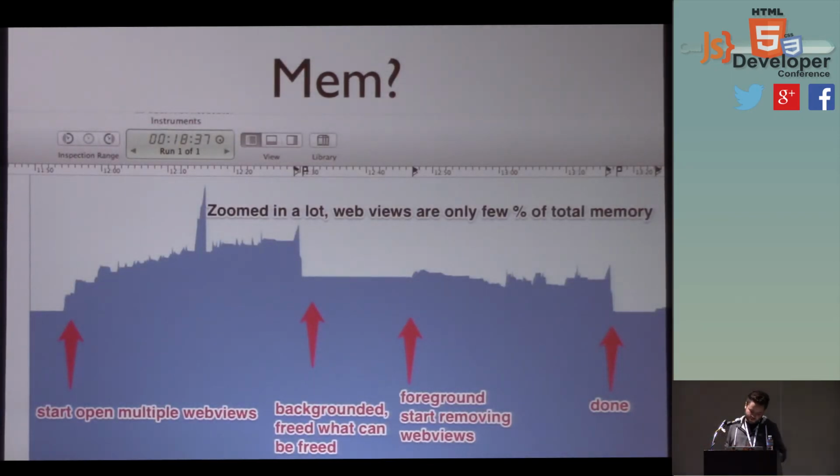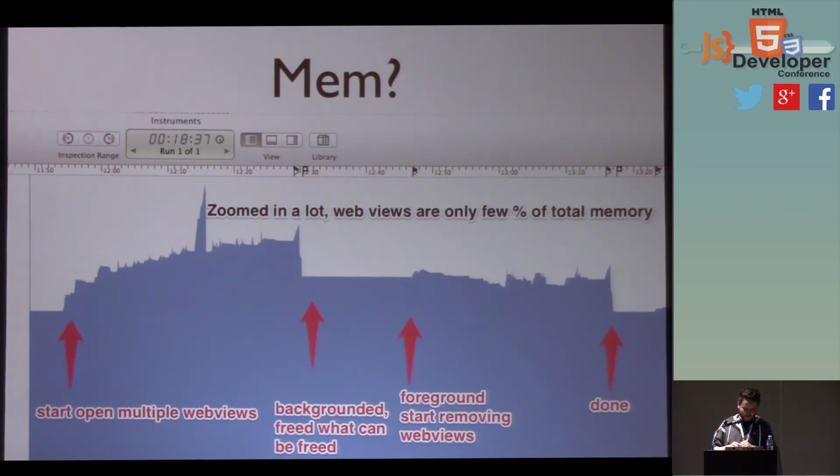Then, if you open many web views, many people think that it will consume a lot of memory, but it doesn't, because web views are super, super light in memory. We did an experiment where we opened 28 tabs, and then we had to zoom in a lot to see any changes in the memory usage.